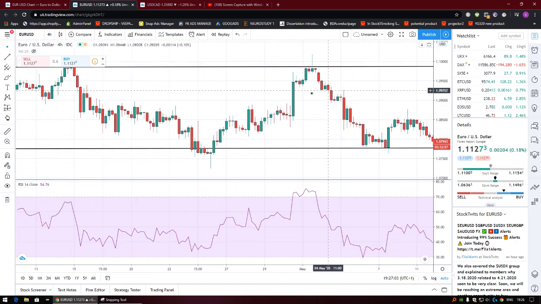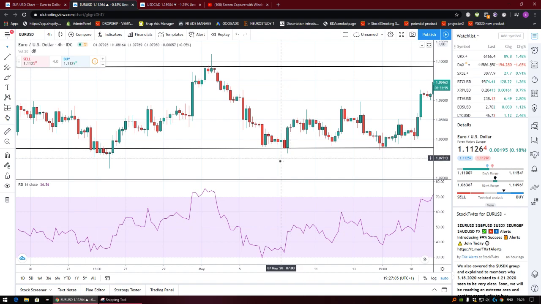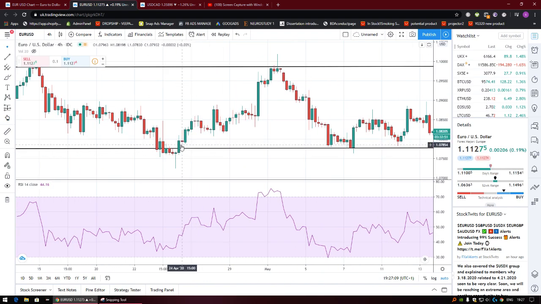Okay, so there's a lot more volume in the market now, and we can identify much clearer trends. Okay? Right, so here I would have gone on a buy, and I would have placed my stop loss just below these candles, like there. And my take profit here, in 09-ish. Likely there, yeah. I mean, my first take profit.